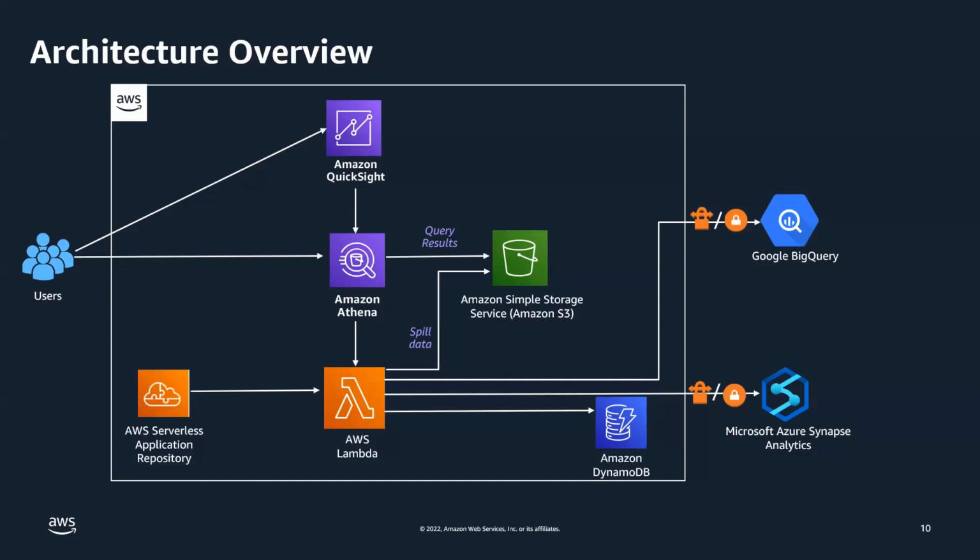All these three different data sources can be connected to QuickSight using Athena Federated Query. As part of the demo today, we will join all these data sources in QuickSight and run queries on the joined data set to derive insights like the calories burned, which come from Azure Synapse, and the calorie intake, which comes from Google BigQuery, and then visualize them in QuickSight. The key part of this architecture is the Lambda connector right in the center that connects to the data sources and provides the information back to Athena and then to QuickSight.